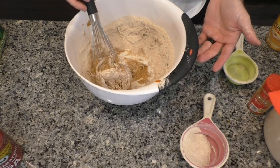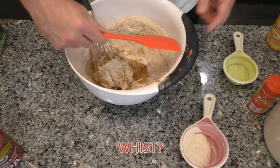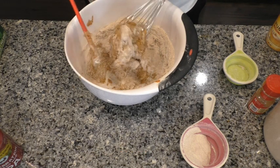Why am I using the spatula? I'm supposed to be whisking it. You can't whisk in flour. It literally says whisk in flour. Gradually stir in the flour. Oh.